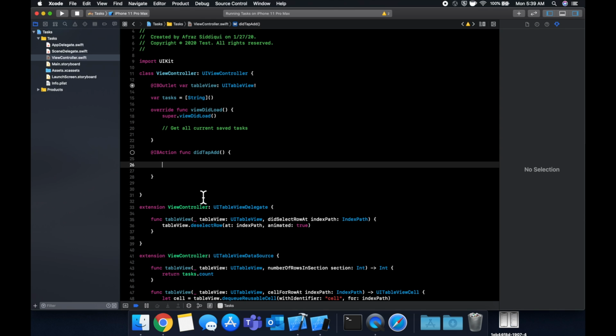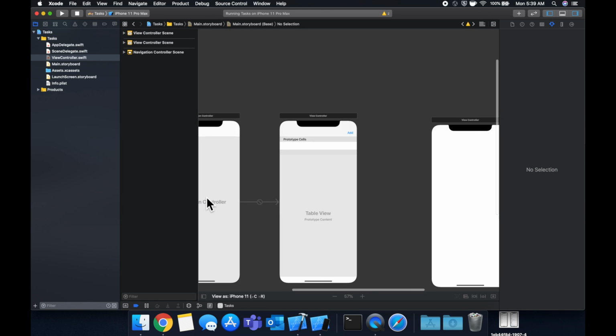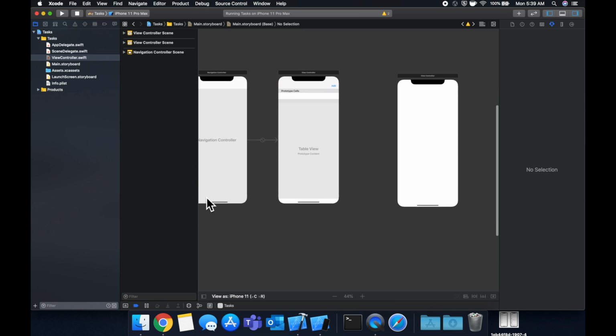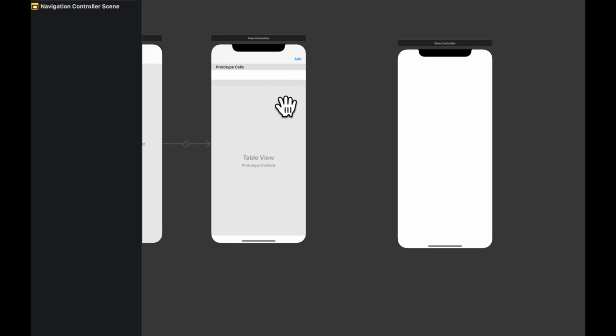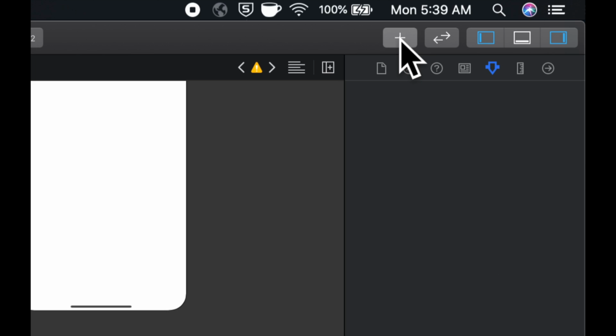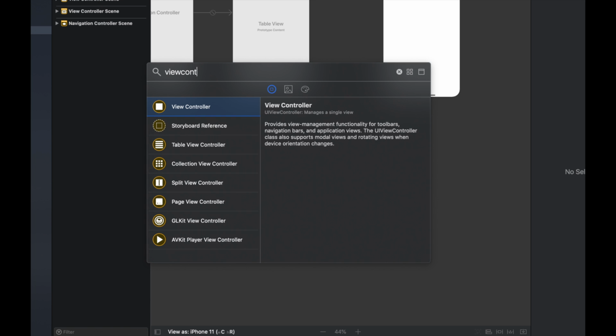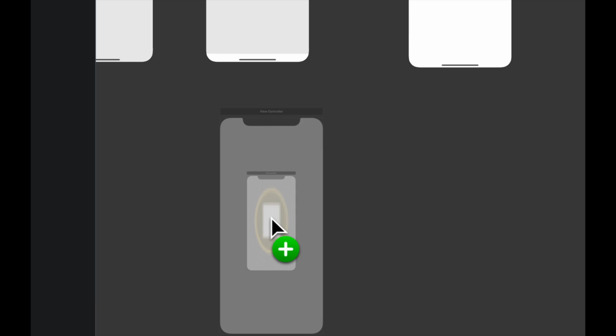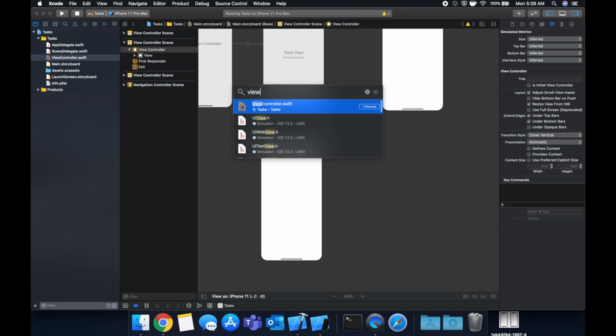So we're going to actually need another view controller. Initially I mentioned we needed 2. We have 3 here because one is a navigation controller, but I said we needed 2 because one is going to show a list of tasks, one is going to display task information and options to delete it, and the third one we're going to add is going to be the one where we actually make the entry for our task. So let's find a view controller, drag it on here, and go back to this.